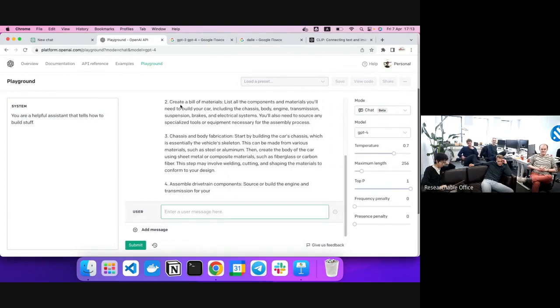Also, the cool thing is in this dashboard specifically, you can toggle. You can literally write a message as if you were the assistant, or you could present yourself as a user or something.